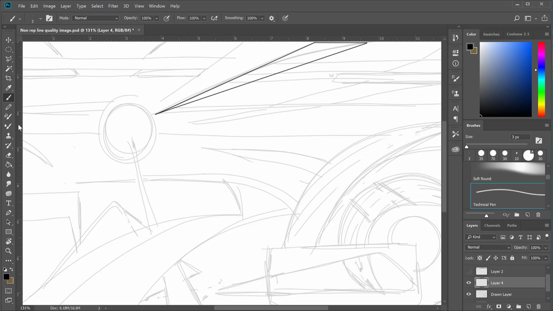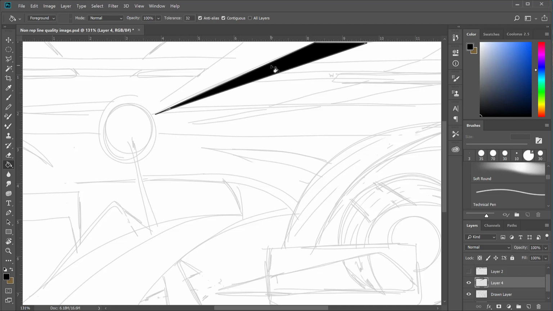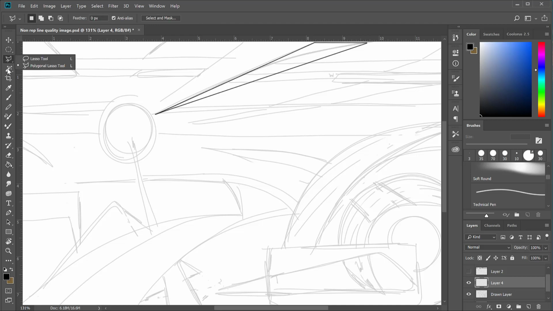Now I can get a paint bucket tool here and I can click in that shape and it will fill in the shape. Or if I come in here and grab the magic wand and click in this shape, it has to be a closed shape for the magic wand to select it.